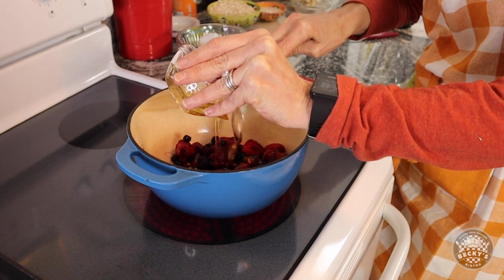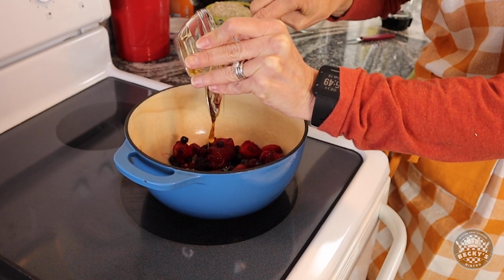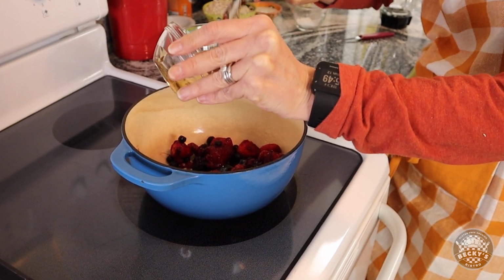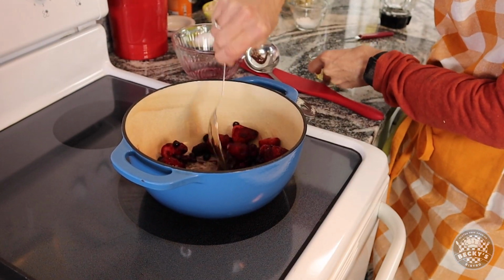You can also use granulated sugar if you choose. I'm just using honey because I like the thickness that it provides. We'll stir that up.